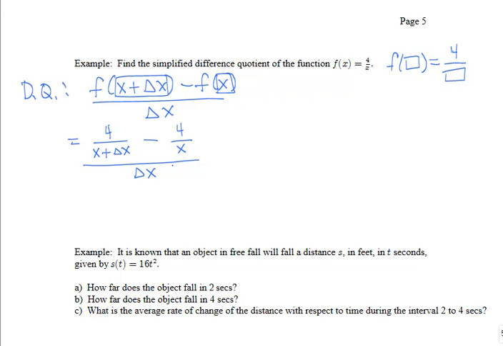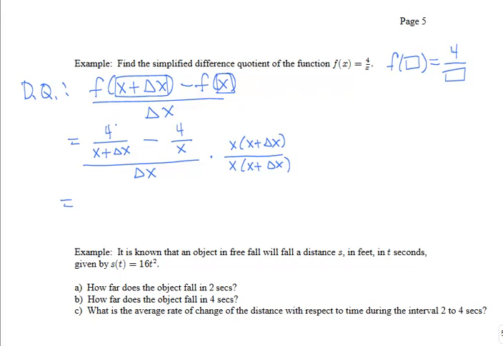So to clean it up, the easiest way to do that is to multiply this by a fancy version of 1. And what we're going to multiply by is the common denominator of these 2 fractions on top over that same common denominator. And since these 2 denominators are different, my common denominator should just be the two of them multiplied together. So I need an x and I need an x plus delta x. I need one of each. So we're going to multiply the top by that as well as the bottom, so that we're not changing our problem at all. We're just multiplying by a fancy version of 1 here, so that we're staying equivalent to what we started with.